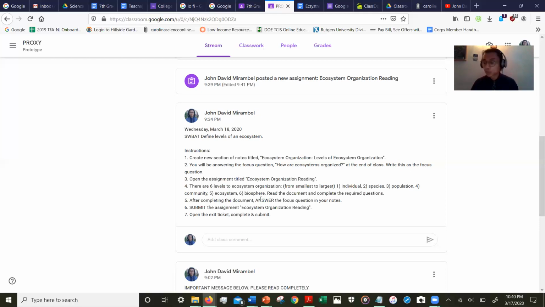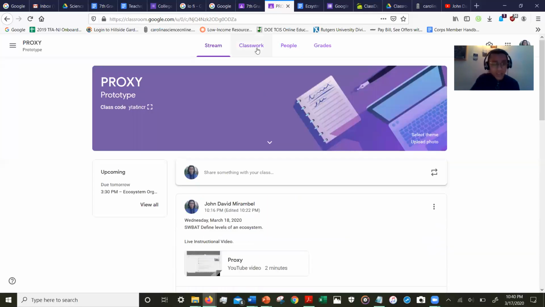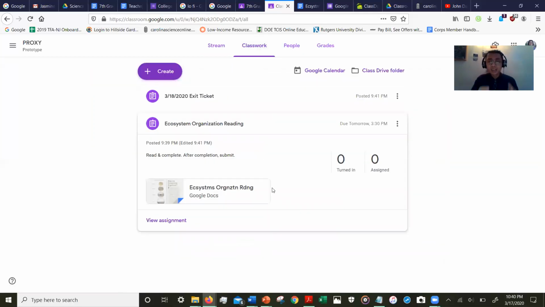Now, after you've answered how are ecosystems organized after giving it some critical thought, like, why are there 6 categories? Does it go individual, species, population, community, ecosystem, and biosphere? I am now going to submit the assignment. Obviously, I can't show you how to submit it right now, but each of you have a copy of the assignment. Make sure you click submit. If I don't receive it, that means you did not submit.